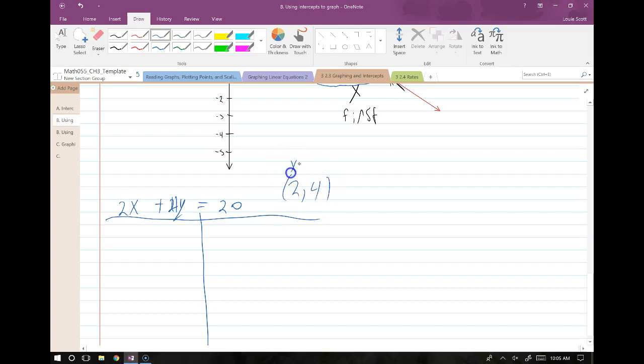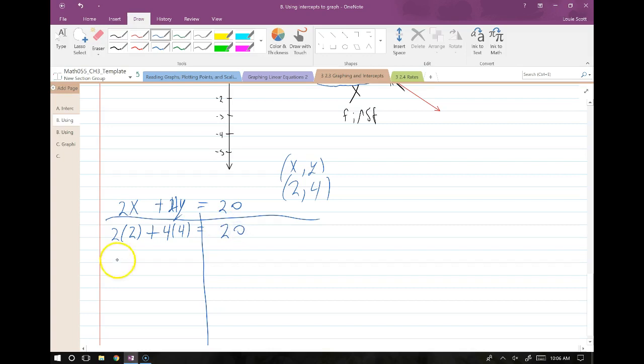All right, remember this is x, y. So I'm going to replace all my x's with 2's. So this is 2 times 2 now instead of 2 times x. I'm going to replace my y's with 4's. So this is 4 times 4 now instead of 4 times y. And then there's nothing really to do on the other side, so I'm just going to carry the 20 down.